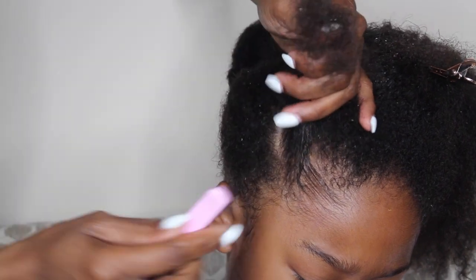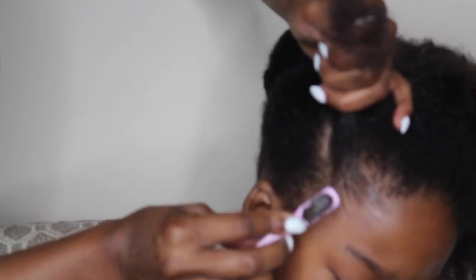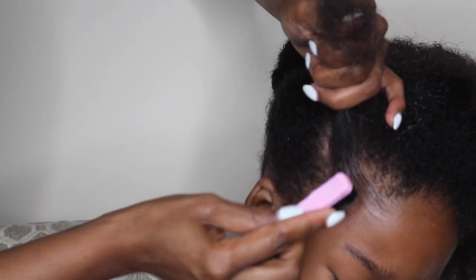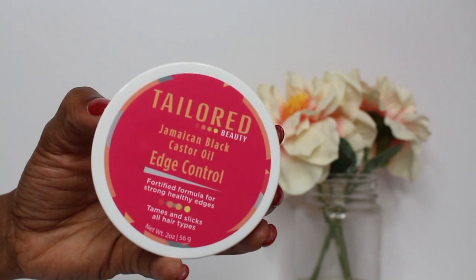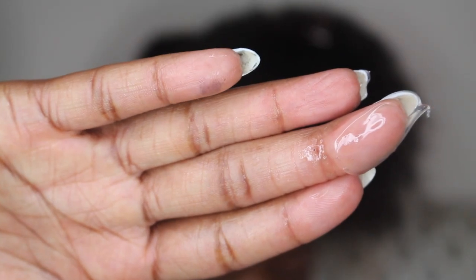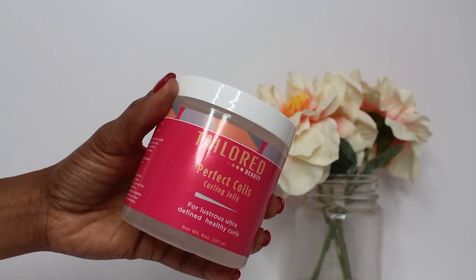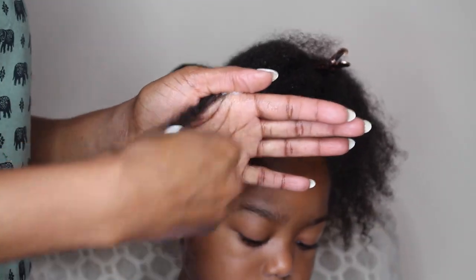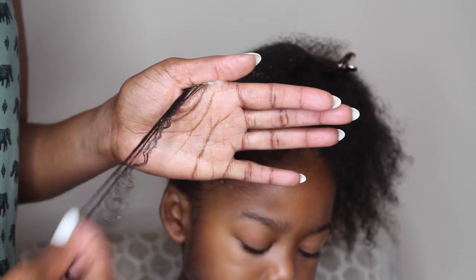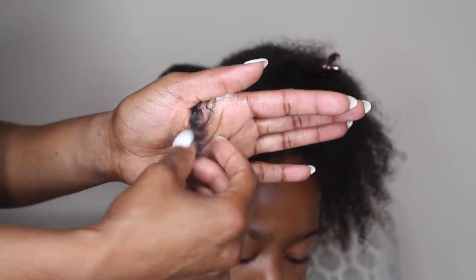So now I'm focusing on creating her twist. I am laying her edges with the Taylor Beauty Jamaican Black Cast Oil Edge Control — this edge control not only lays the edges but it helps grow the edges. And I am using my Taylor Beauty Perfect Coils Curling Jelly to define and twist her hair. As you can see it does aid in defining the hair and it's going to give it a lot of shine when I twist it.